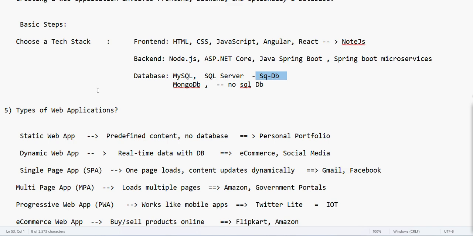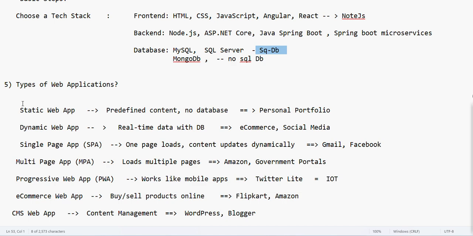Okay, next, what are the types of web applications? First of all, static web application. It has predefined content and no database is required, because static means no dynamic data is involved inside the application.